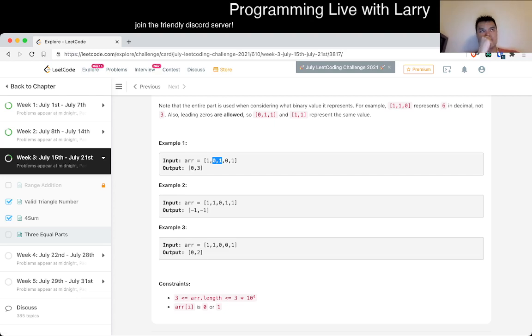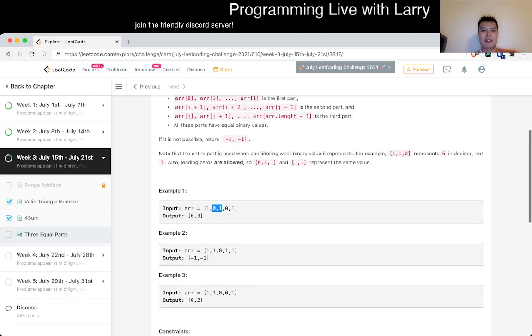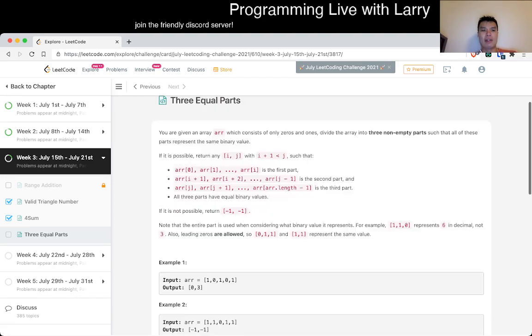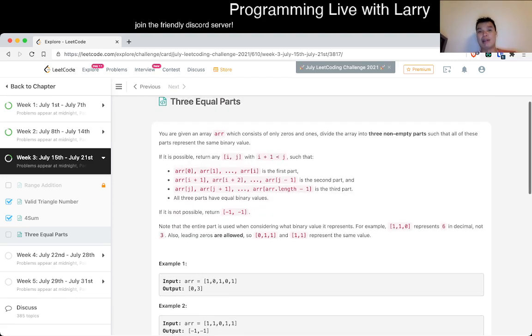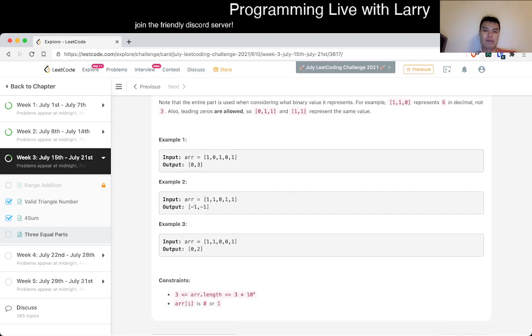Well, I guess another observation to note is that minus the leading zeros, in order for them to have the same binary value, they would have to have the same number of digits plus leading zeros. So that means that, what does that mean? How can we take advantage of this?